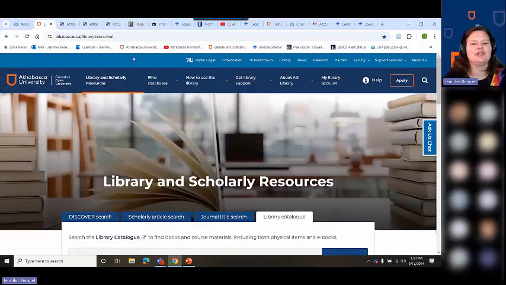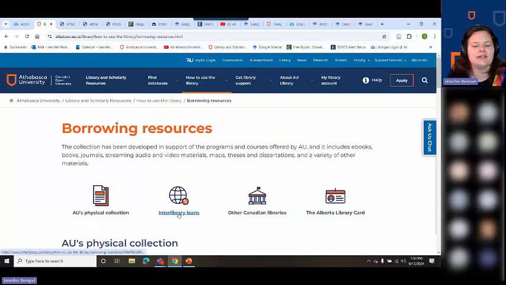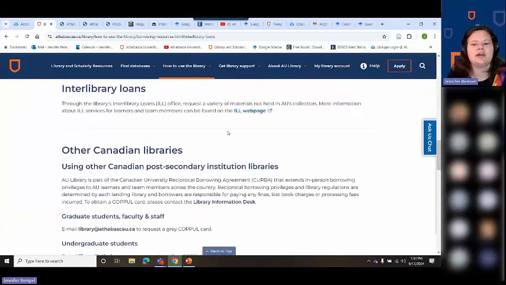So I wanted to just show you really quickly a couple things here in terms of getting support. Oh yes, interlibrary loans. Finally, if we absolutely do not have an article or a book chapter that you need, you can get it through Interlibrary Loan. And again, there will be a link to the Interlibrary Loan page on my handout. So to get there, you go to How to Use the Library, Borrowing. Unfortunately, it's a lot of clicks. Interlibrary Loans. And then this will take you to our ILL webpage.